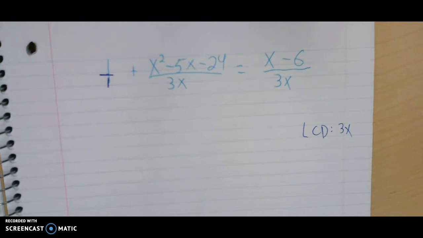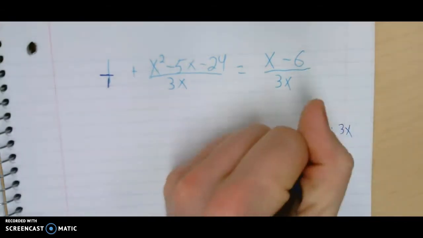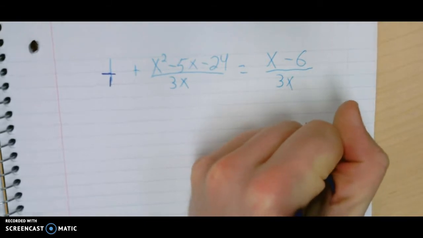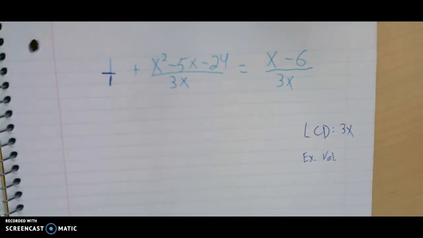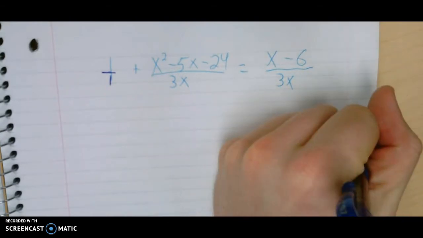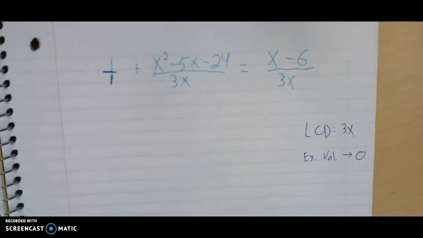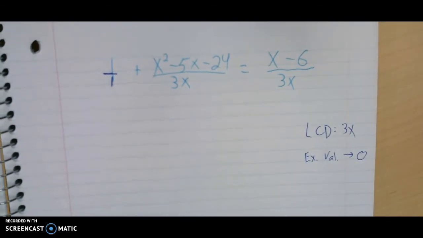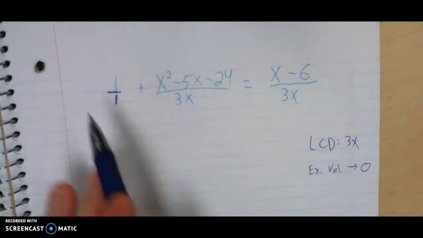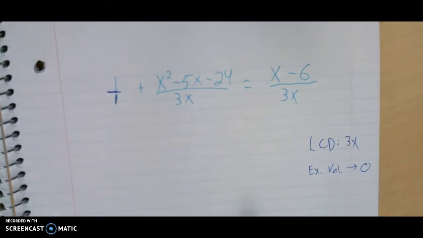Let's see, what else do we have? Oh, excluded values. Numbers that I cannot plug in because I might get a 0 in the bottom, and I can't divide by 0, because if you divide by 0, the universe will implode in on itself, and everything you've ever known or loved will then cease to exist. So 3 times what gives me 0? That would be 0. So 0 is off limits. So just like before, we are going to multiply every single numerator by my least common denominator.